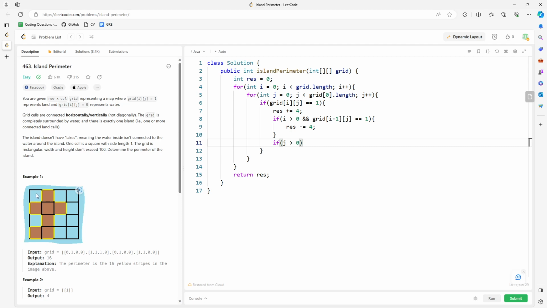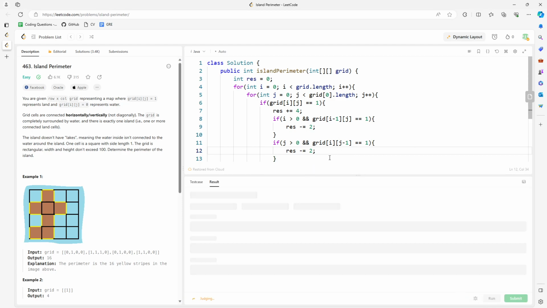You are not going to check the top when it's out of bound. So that's something you want to make sure the logic is correct. This is minus 2. So once you finish the traversal, this will be the entire solution.